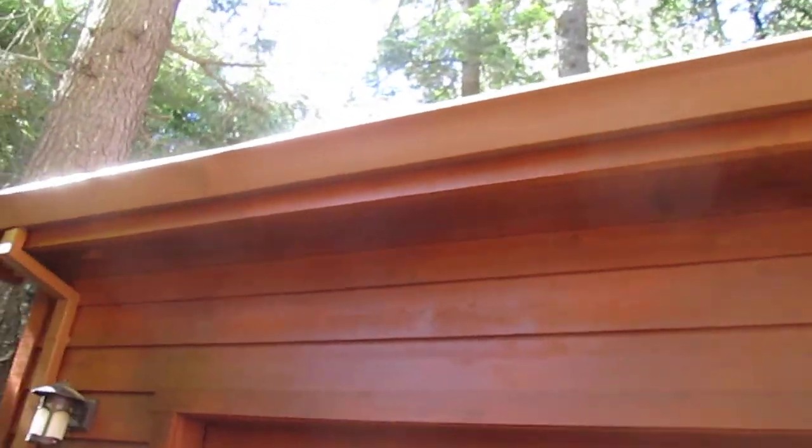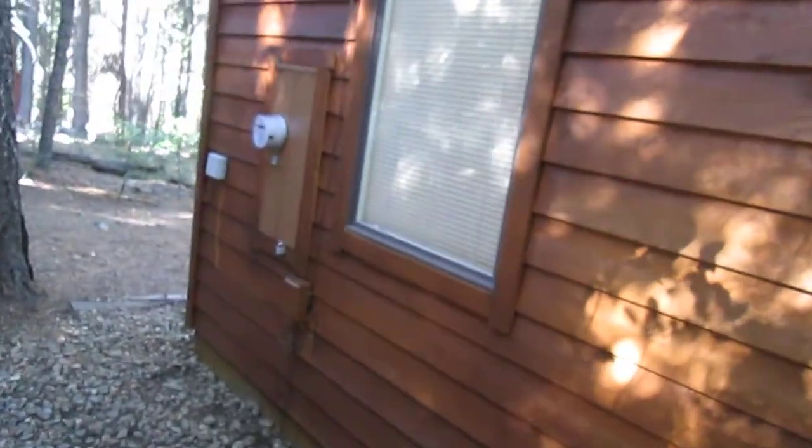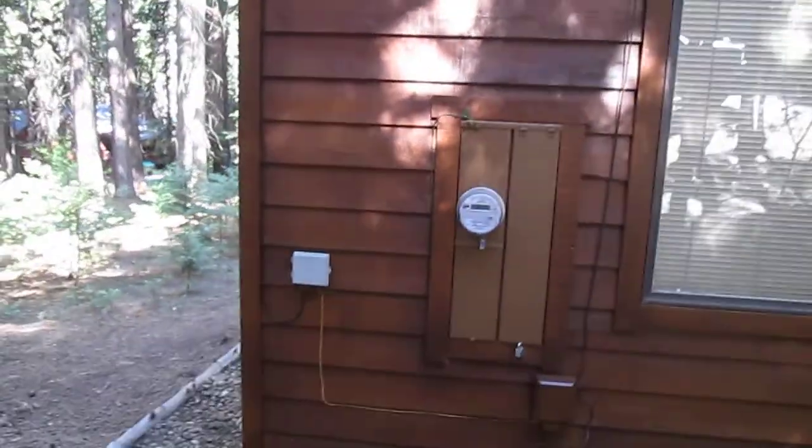All the trim back on, all the lights back on, all of the gutters are done twice, everything back in place. Look how nice that door looks. You can tell the last job, there were some brush marks in there, so we tried to kind of soak those out a little bit. It's kind of inherent in staining, so it is what it is. We did this piece of conduit. We painted that the gutter color, so that hides in a little bit. And we also painted the electrical box the gutter color as well.